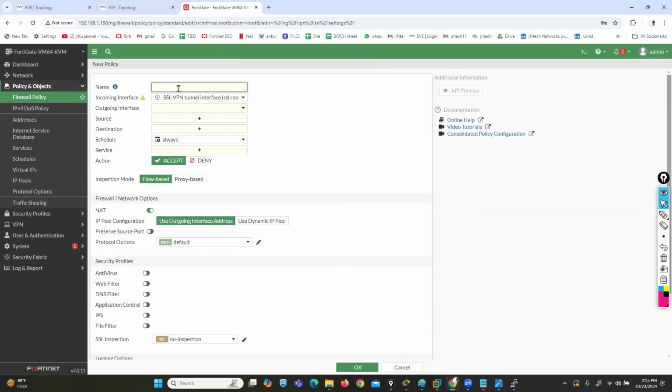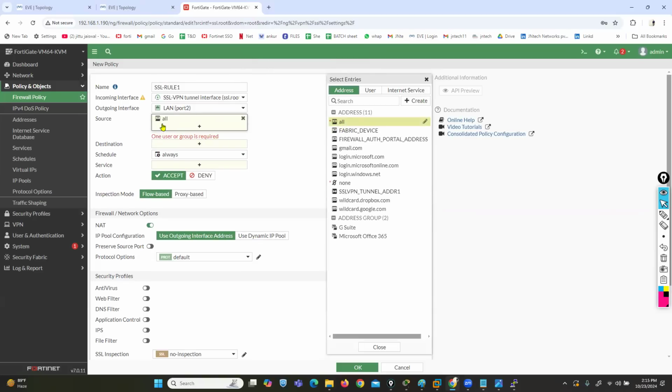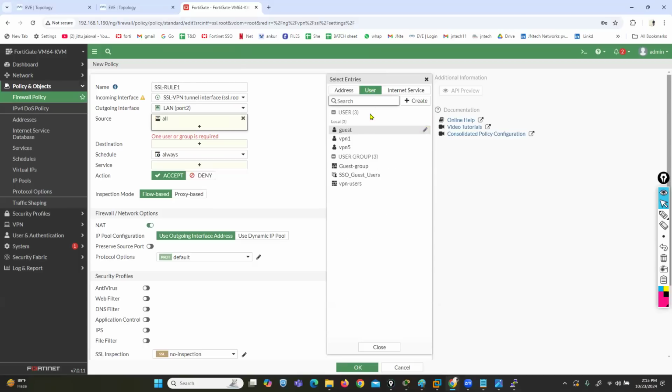Now let's give it a name: VPN to, or you can say SSL-rule1. Incoming interface SSL VPN, outgoing LAN port number 2, source anyone from outside, or you can create your object. If you are adding an IP address object in this SSL VPN rule, you also need to add a user account.